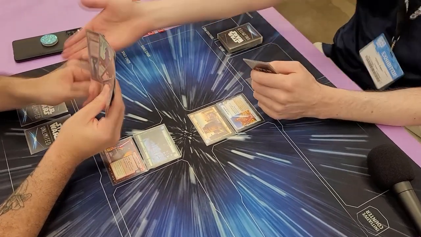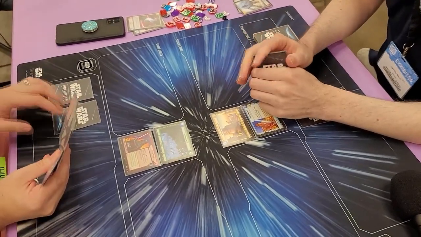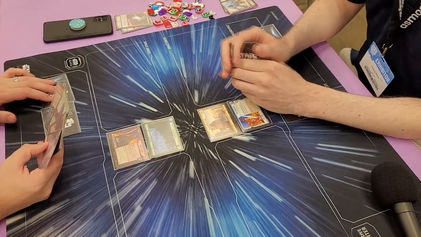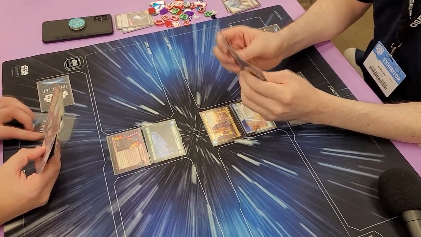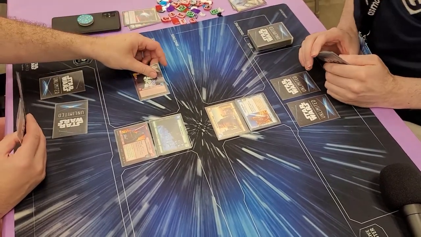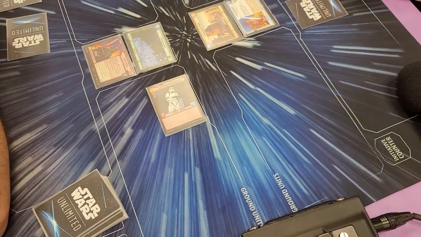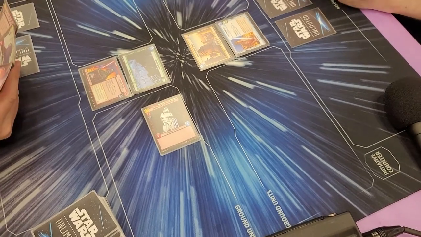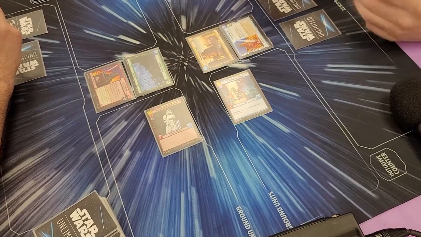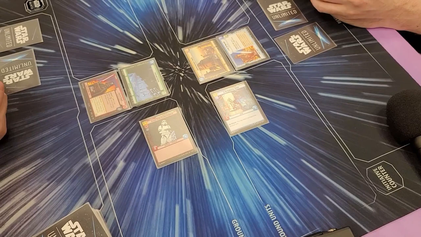Alright. Since you have initiative, you will take the first action. First, I don't draw. Nope. The most common thing for anyone is to play a card. Yep. Exhausted for the ground arena. Yep, there you go. A flying stormtrooper, what? That's a good turn one play. Super efficient. I'll play a surgical droid, a 1-3, to your 3-1.